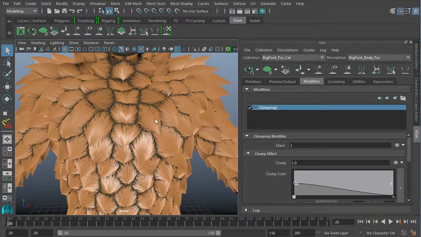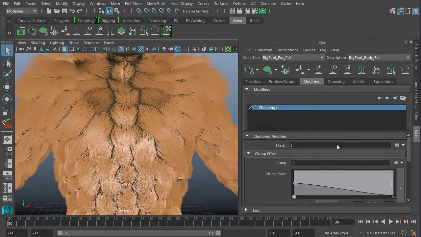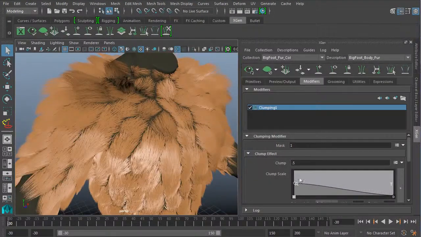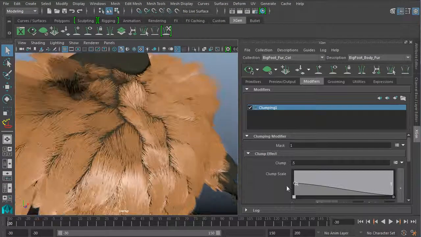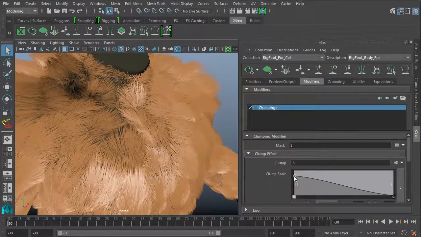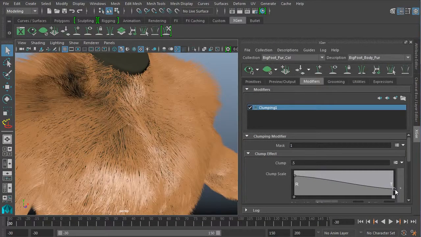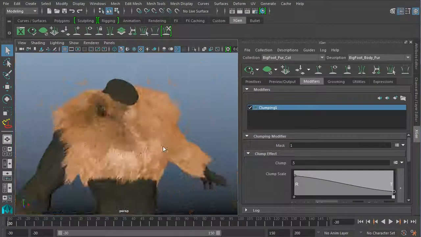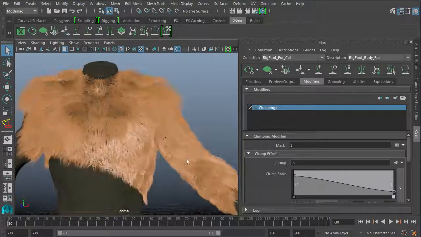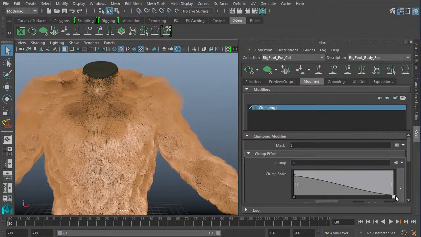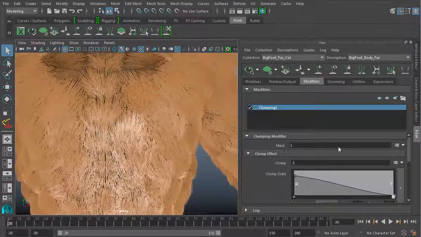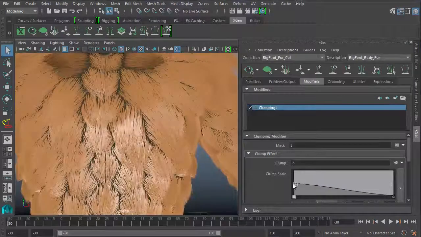Now the actual clump effect can be adjusted over here. You can see it works very similar to the one above. The difference is this one can be painted and it should be your main clump setting, if you will. You can also see I have the ability to adjust how tight the clump is all the way from the root to the tip. So if I want to maybe open that clump up a little bit so it doesn't come in as tight, I can do that. You can see we have much looser clumps right now. I'm going to go ahead and make that tighter just so it's a little easier to see while we continue working. There we go. We'll also go ahead and make those a bit tighter as well.